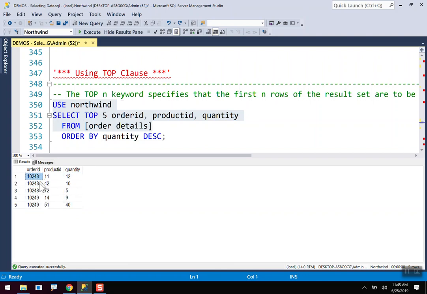You can see that the order numbers are sequential. So, in general, if you're using a top command, you want to use the order by command to go along with it to make sure you're getting what you want to see.